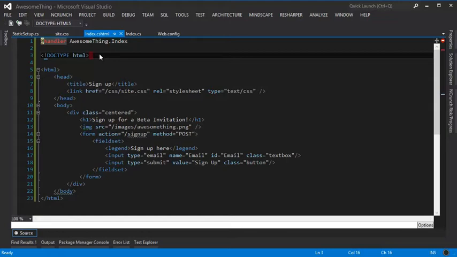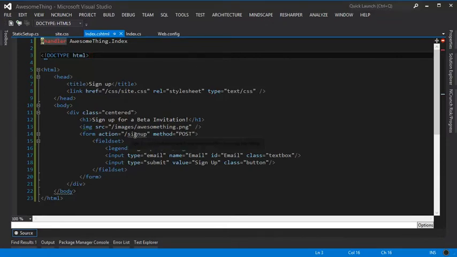So if the client has asked for text/HTML or XML plus XHTML, then it will go off and try and find a view. If not, it will go for one of the other content types like JSON or XML or image or whatever it might be.